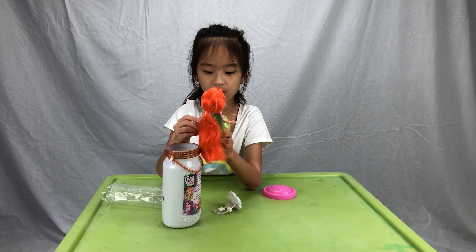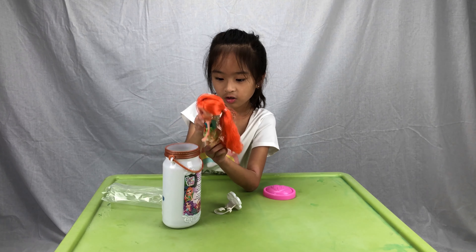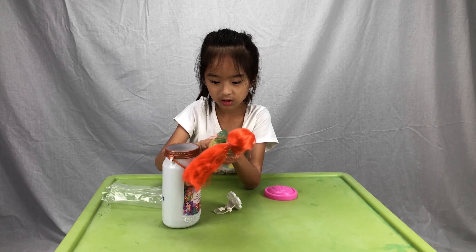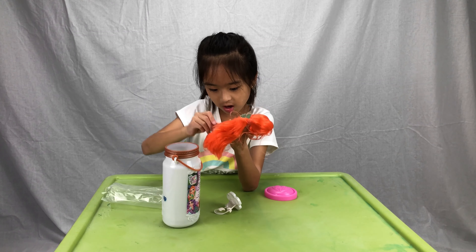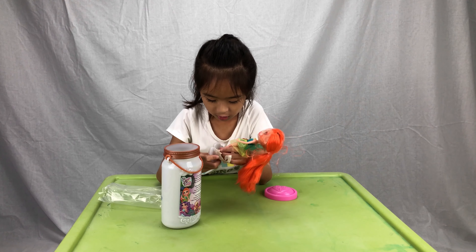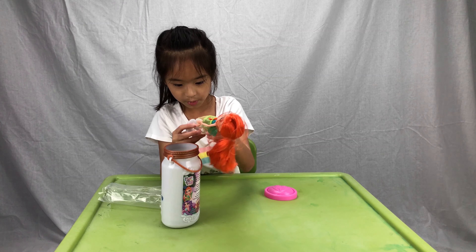Okay, we can't make her legs move. I think we need to go up and down to help break the joints so they can move back and forth. This is really not easy — it's glued really tightly. Okay, let's put her back on her magical stand and open her other surprise.